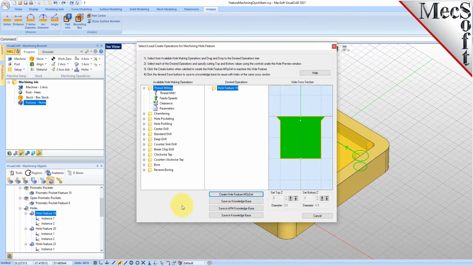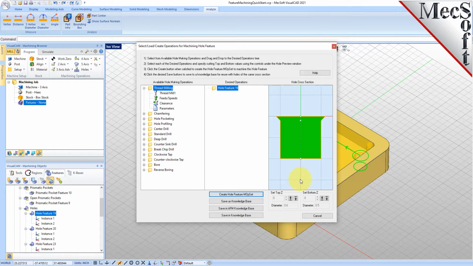And this dialog allows you to assign operations for this particular hole feature. Anytime you perform AFM, the cross section of the hole features is analyzed, and when it finds an exact match of that cross section in your knowledge base, it will automatically perform the toolpath operations that you assign to that feature.